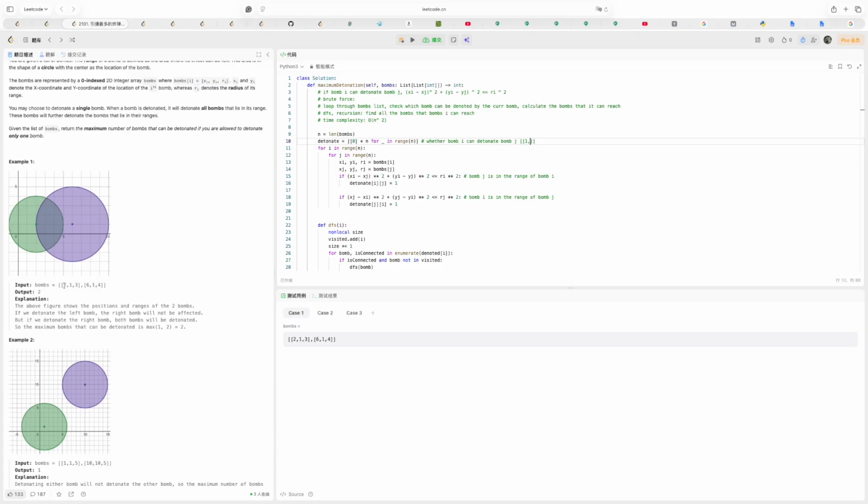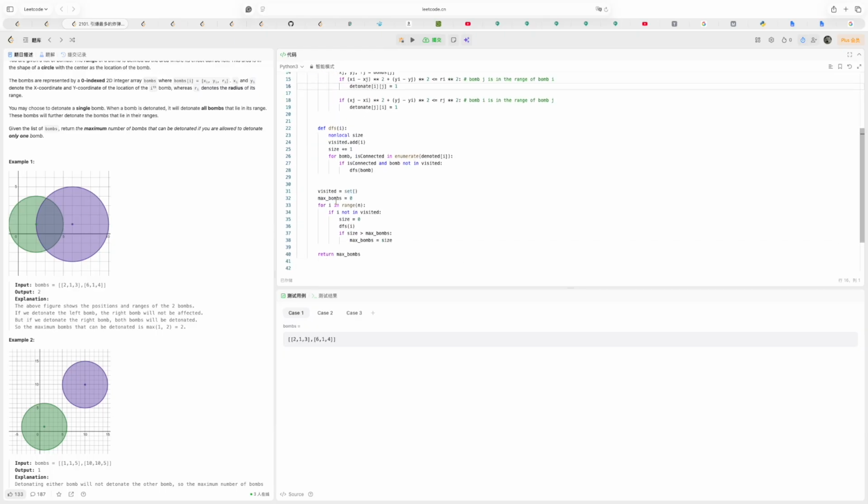Bomb 0 is this green one, and bomb 1. Can bomb 0 detonate bomb 1? No, so it's 0. And can bomb 1 detonate bomb 0? Yes, so it is 1, and it can detonate itself. So we have this detonate matrix.